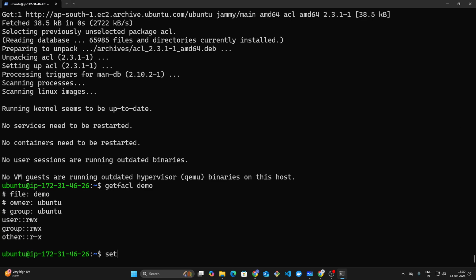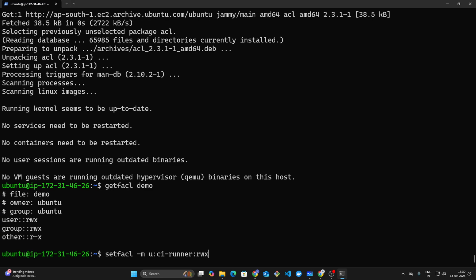You can use setfacl -m, which stands for modify, u:ci-runner, this is one of the users. For ci-runner I need read write execute.